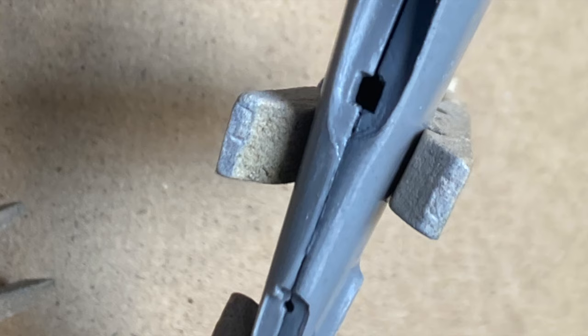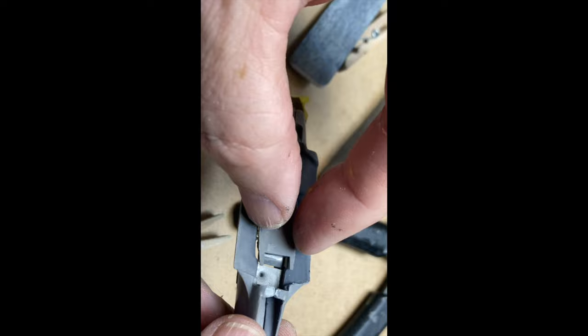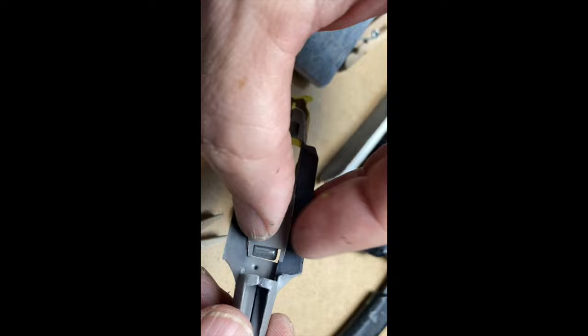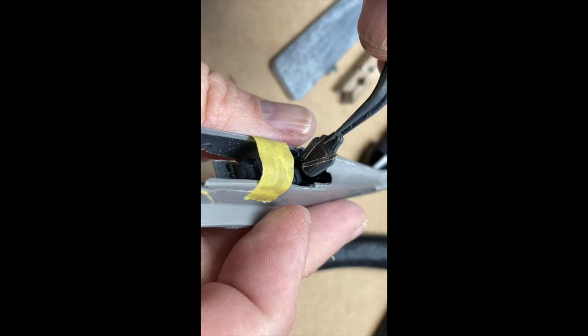Fit on the fuselage is not great. The first real issue was getting the cockpit to fit, as it's installed from the bottom up with no locating pins to tell you where to stop or where it actually needs to fit — you have to do it all by eye. Lots of sanding and test fitting is required. In the end, I had to add the seats after everything was already glued in place, as it just kept pinging off — there weren't any good attachment points for the seat backer to the seat bottom.